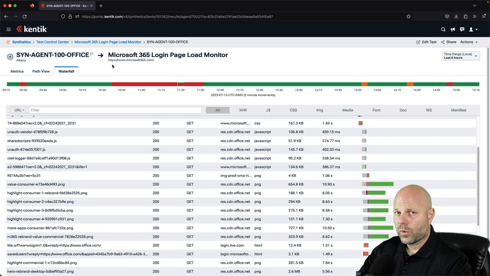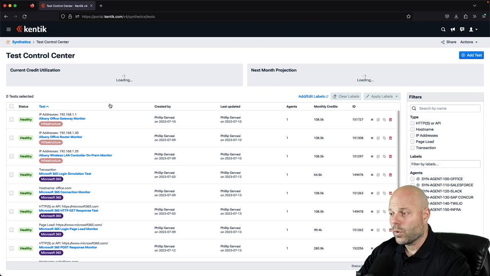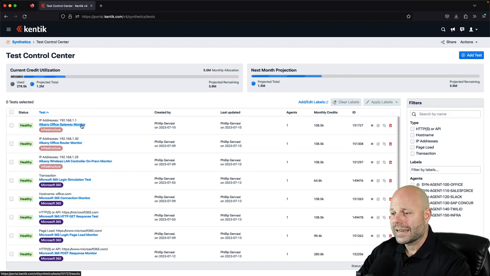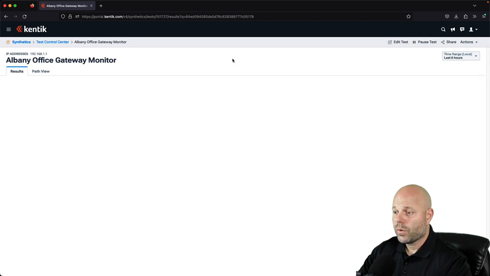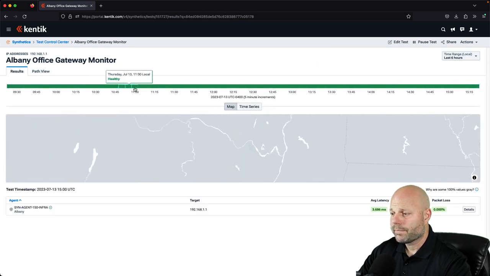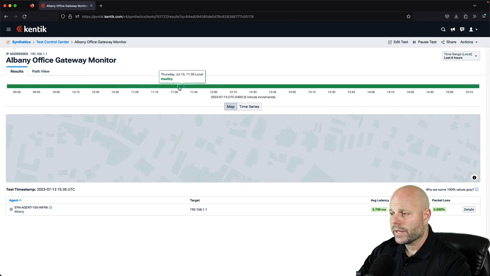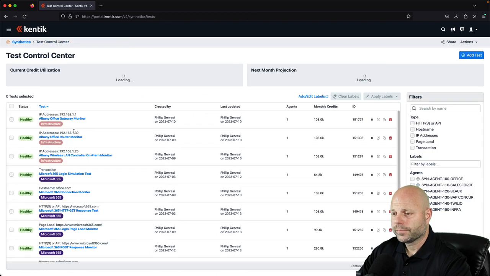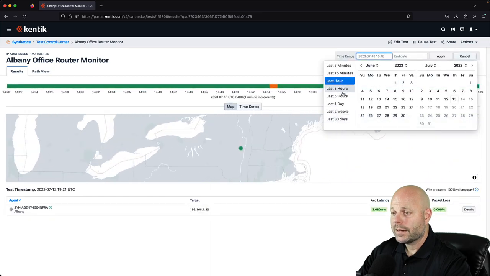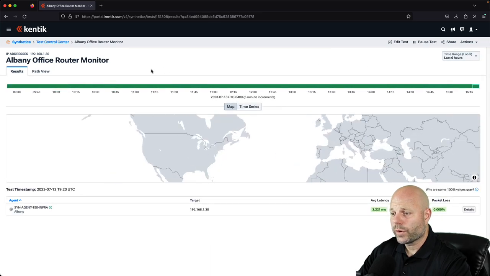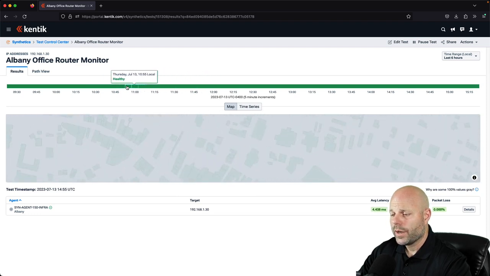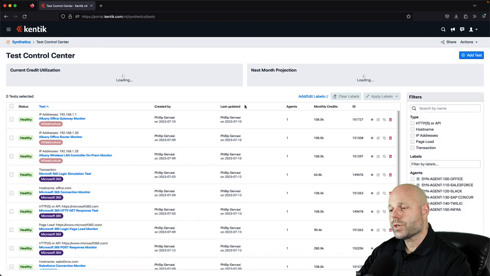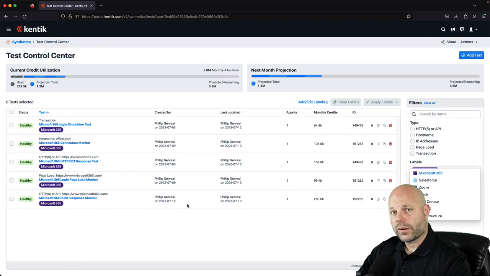So since we're looking at network latency, I'm going to start by looking at our local network resource to see if there's anything causing or reporting latency for our locally connected devices. So we're going to take a look at our gateway device first, and it's reporting no problems at all during that time. Notice we're all green. So let's take a look at our office router as well. And again, the office router is reporting no latency among its local connections either. We're all green here.